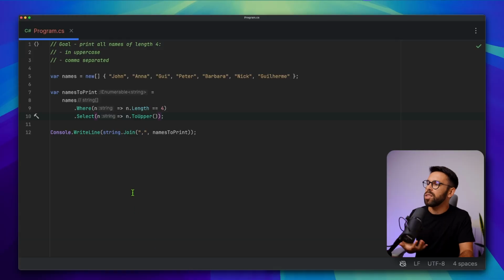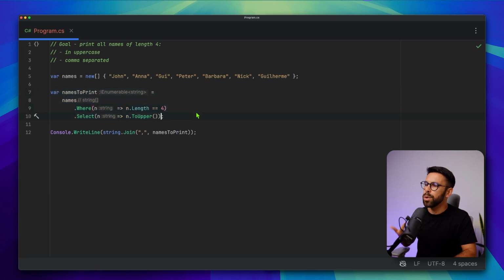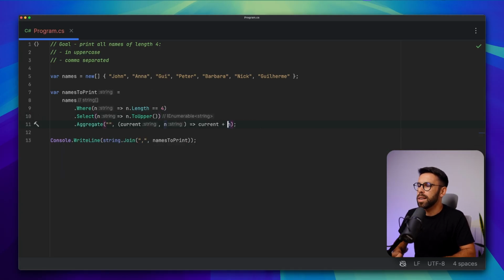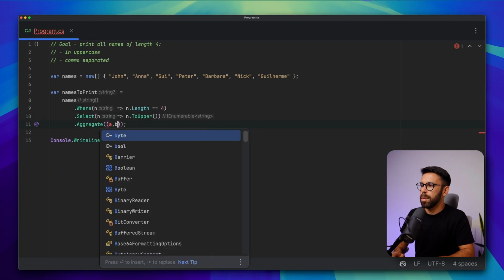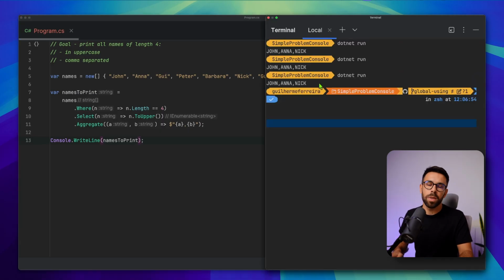For example, what if I look into this and, okay, I like this, it's much better. However, these two steps of finding the things, having a different list with all of them in uppercase, and then needing to do the string.join, it seems too much. That's a different way of doing it. If I'm using LINQ, why not go here and say, okay, I want to aggregate this thing, and for that I will need A and B, and I will use A and B to combine them. So that means that now, instead of doing the string.join, I don't need to do that anymore. What I will be doing is as simple as doing the Console.WriteLine. So if we run this thing, you can see the result is still the same.